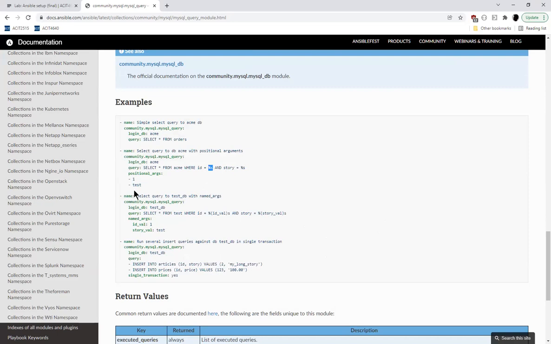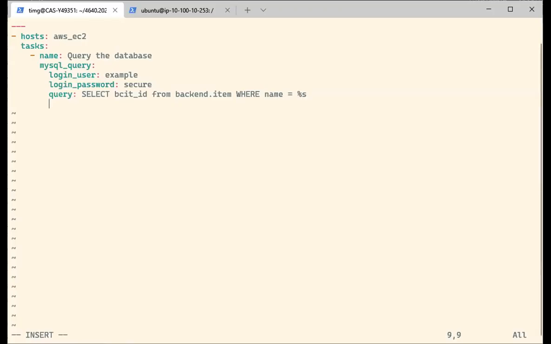So here, this is what happens. You're providing the positional arguments as arguments to the module to make sure that everything is going to be escaped. So we're going to do the same. I'm just going to filter for my name, Tim. Let me switch back to my terminal. I'm going to use S, and here I'm going to have positional arguments, only one, and that's going to be, let's say, Tim.